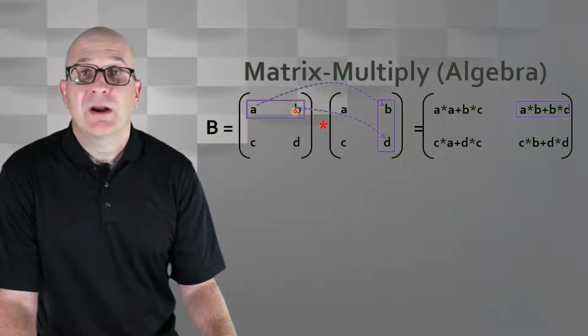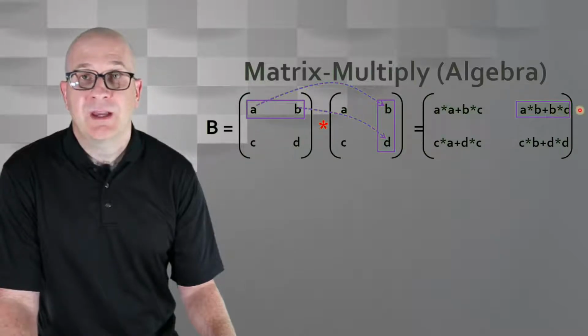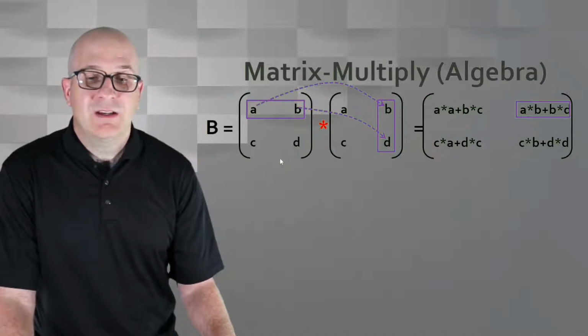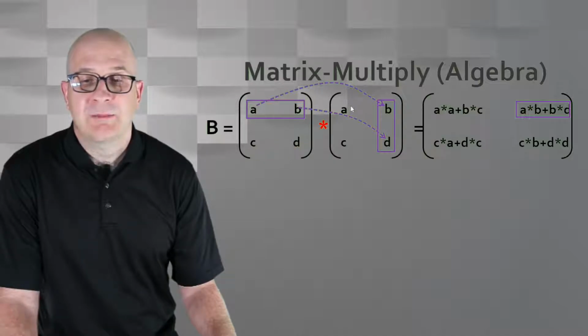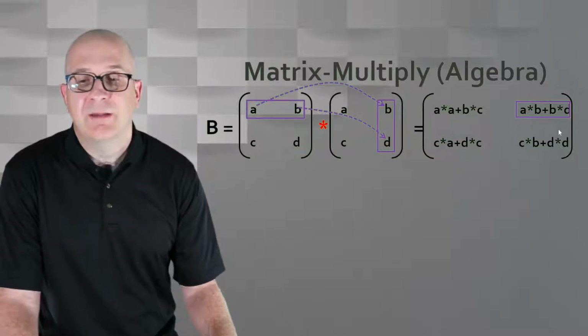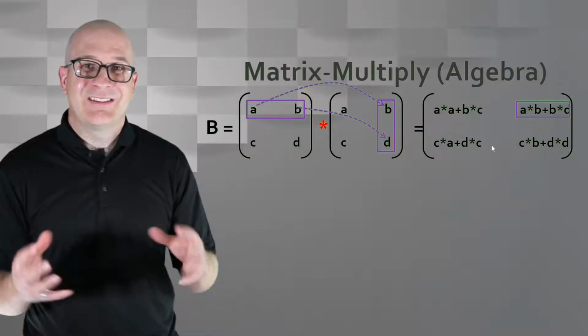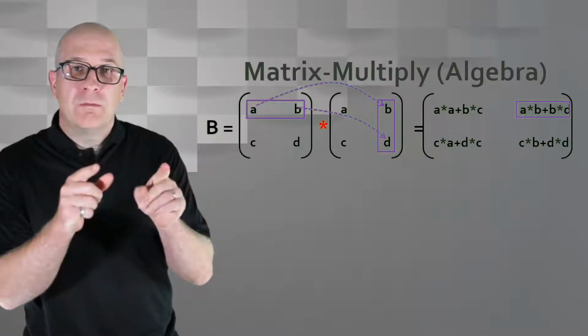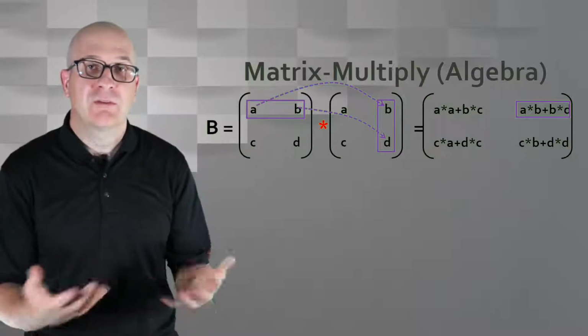So we get this dot product of AB with the column vector BD to get A times B plus B times C. If we take a look at this, we're going to get similar results for this row multiplied by this column, which is going to give us this result over here. And this row here multiplied by this column is going to give us this result over here. So what we can see is these rows multiplied by columns is how we do a matrix multiply.